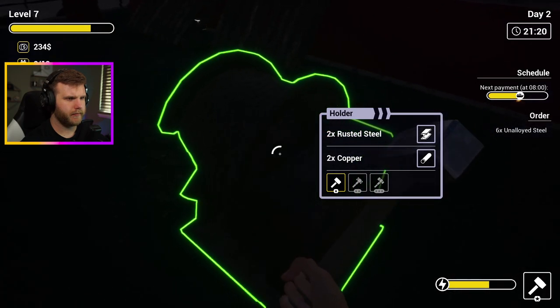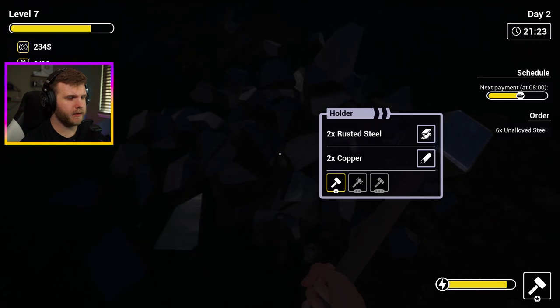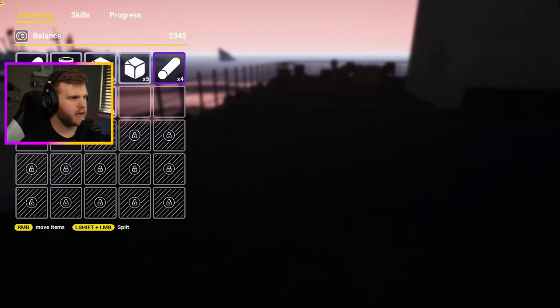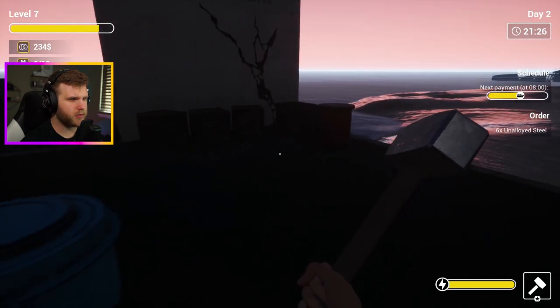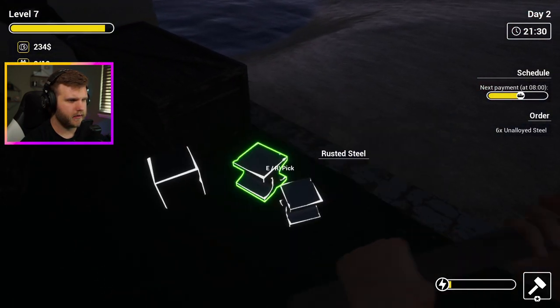Okay. Interesting. There's that. Let's get all these materials. Okay, what are we at? We're at 4. I just need some more rusted steel. I can get 2 rusted steel from this guy. That was easy.